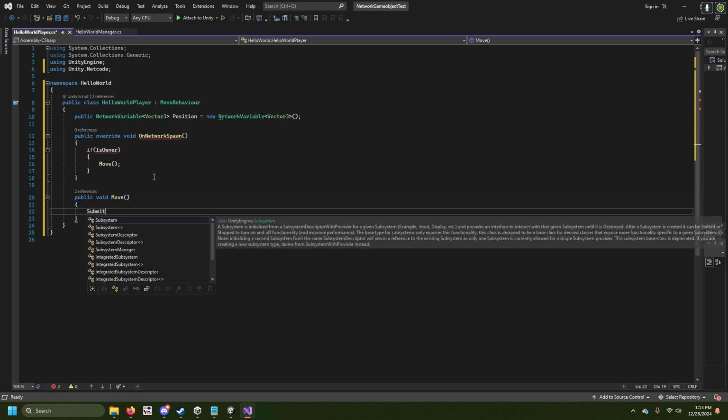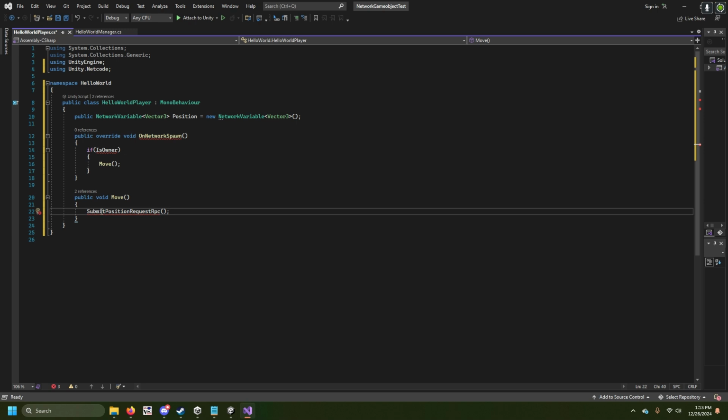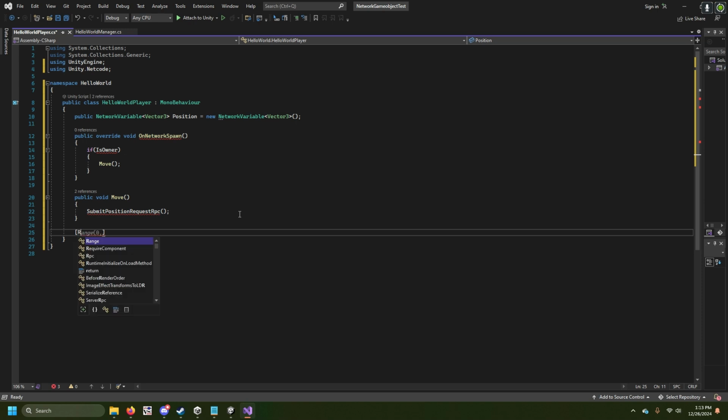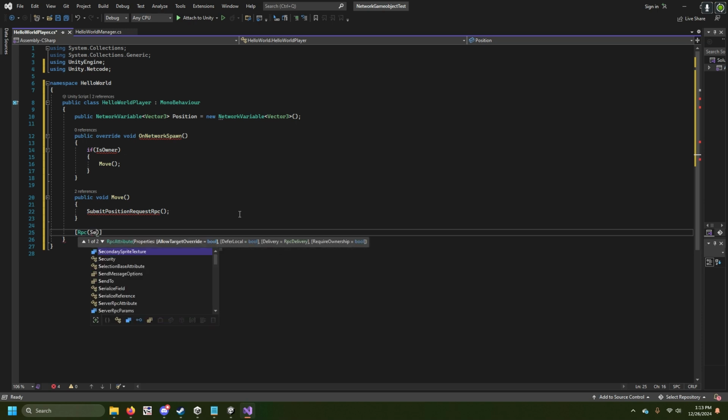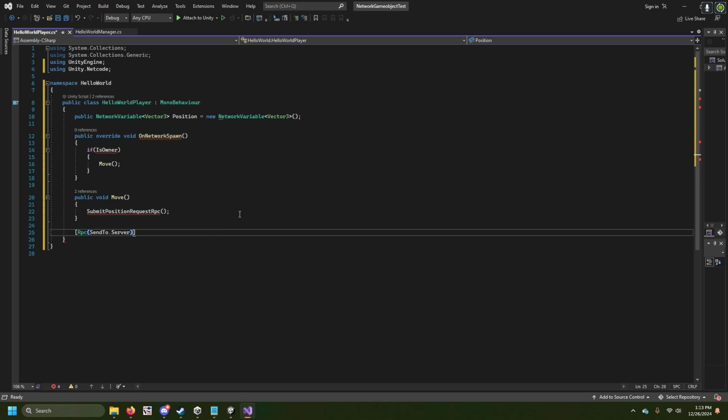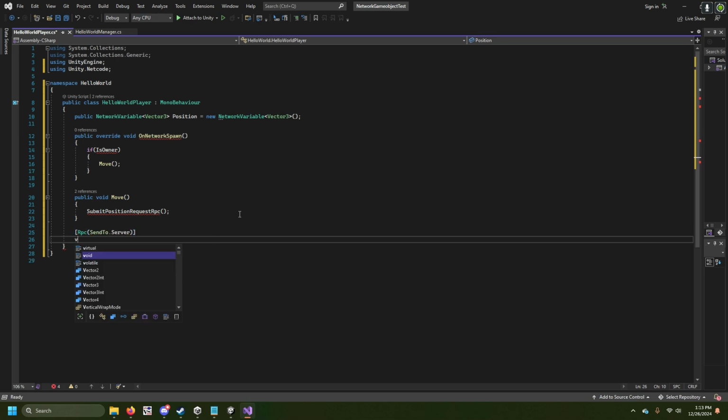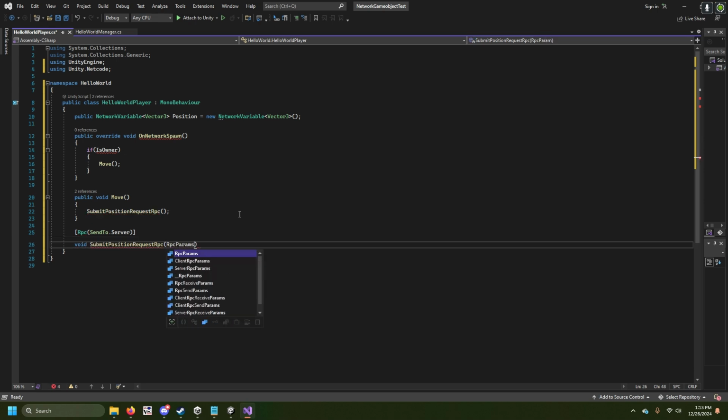And we'll have it do a submit position request RPC. And this is also going to be a function. We're going to do an RPC send to server and void submit position and RPC params are default.